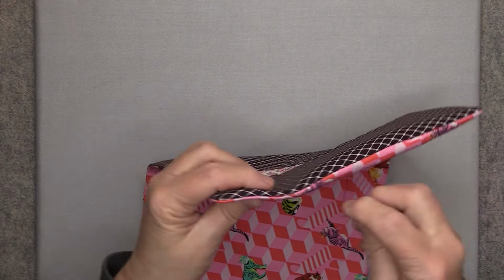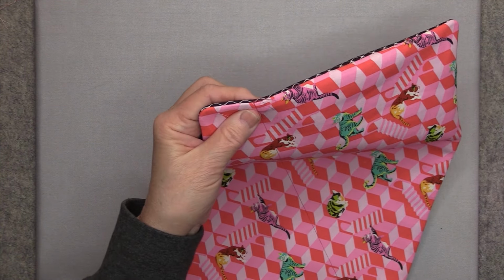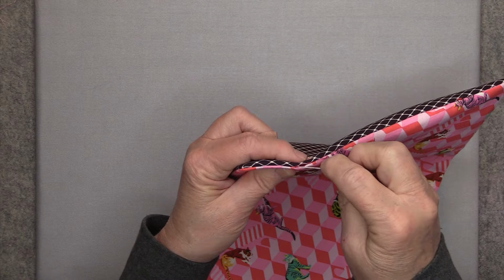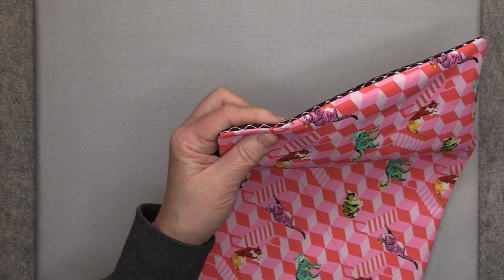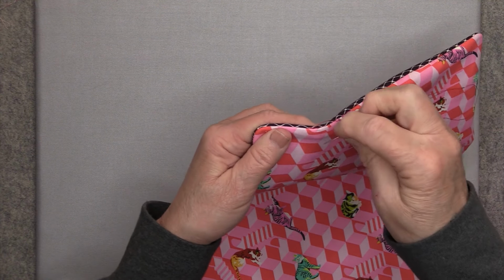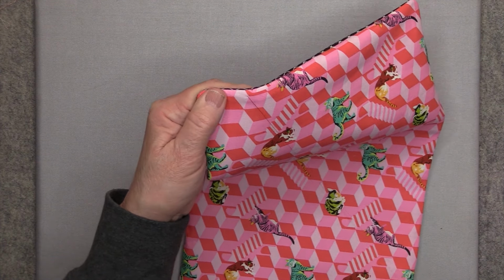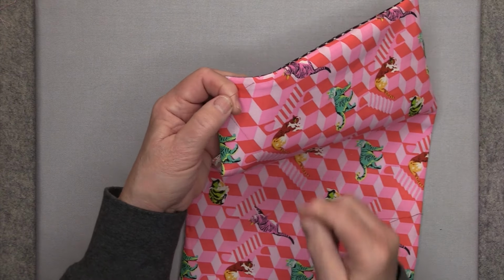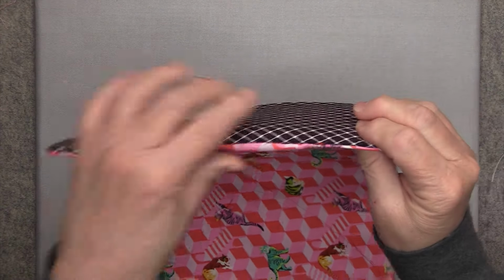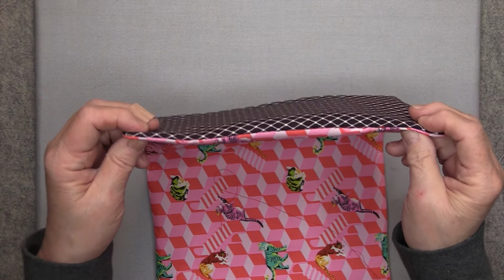Now that I've stitched all the way across, when I get to the end, I will just knot it up by forming a little loop right there, and then I put the needle through the loop and pull. And I'll do that maybe 2 or 3 times. And then I take my needle and then I'll just bury it for a little ways into the lining and pull it through, and then I'll cut the thread off right there where the thread is coming out through the lining. So that's it. I don't do the best job, and that's why I always like to try and find a way to hide my opening.